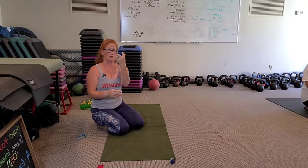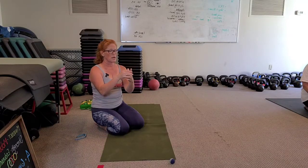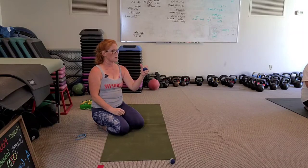And then we're going to do in between each finger. So put that ball between the fingers and squeeze that ball like you're rinsing out a sponge, and release. And then the next two, squeeze the ball.